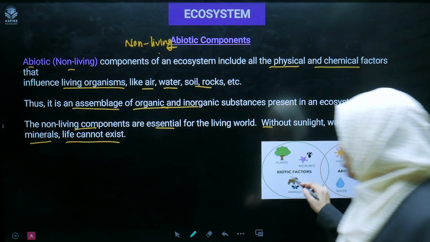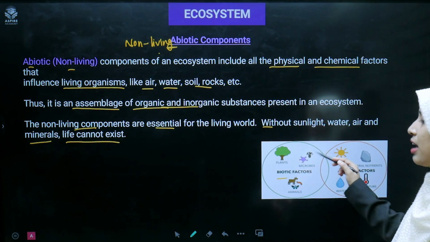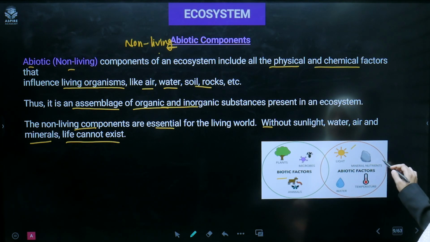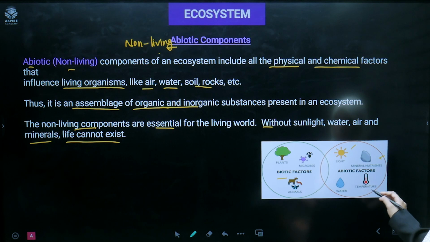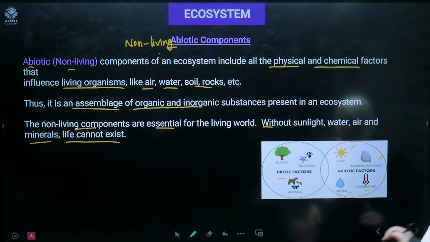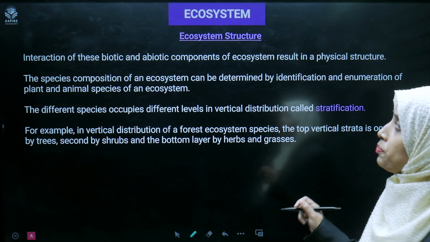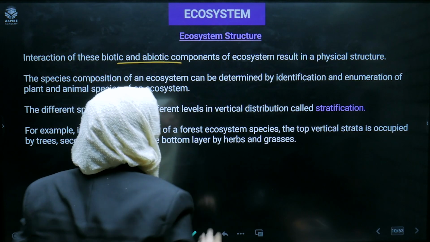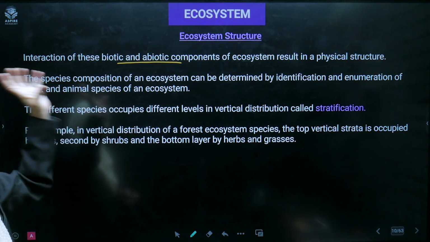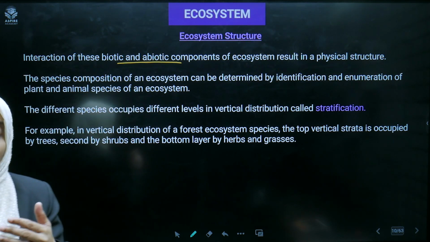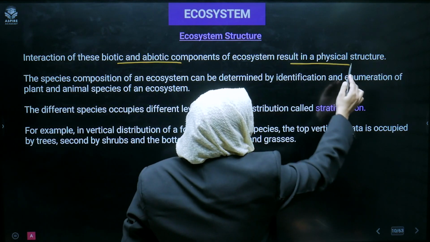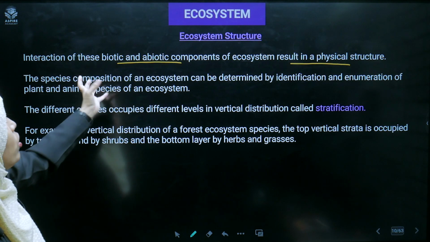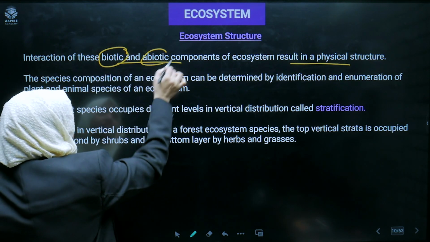Okay, so biotic का जहां भी नाम आए, we can count plants, animals, microbes, decomposers among the biotic, and among the abiotic factor, light, minerals, nutrients, rock, ये सब हो गया, temperature, water, humidity, सब abiotic में, ठीक है, they are the physical factors. Now the ecosystem structure. So interaction of this biotic and abiotic component in this ecosystem is very important. So due to this interaction, connection between the biotic and abiotic component, it results in the physical structure of this ecosystem. जो हमारा ecosystem का structure बना है वो बिल्कुल biotic and abiotic component से ही बना है.